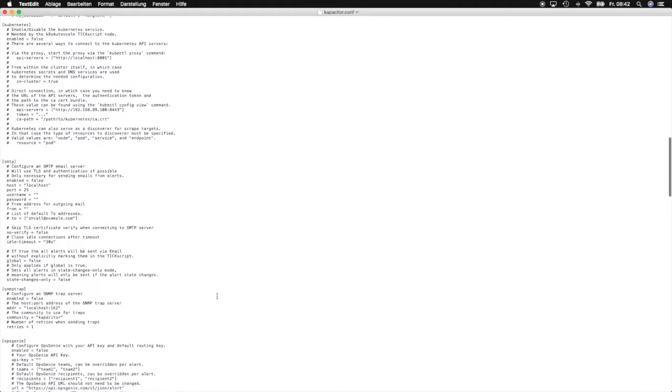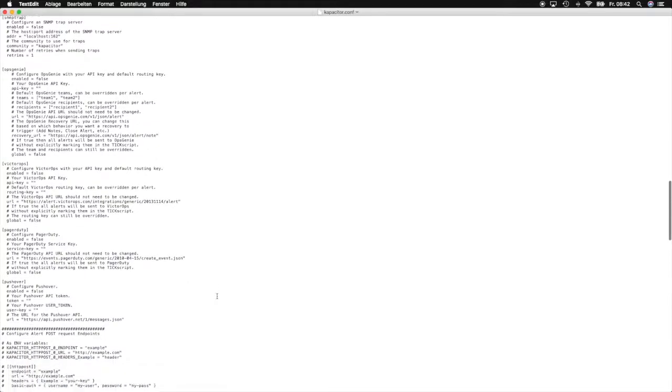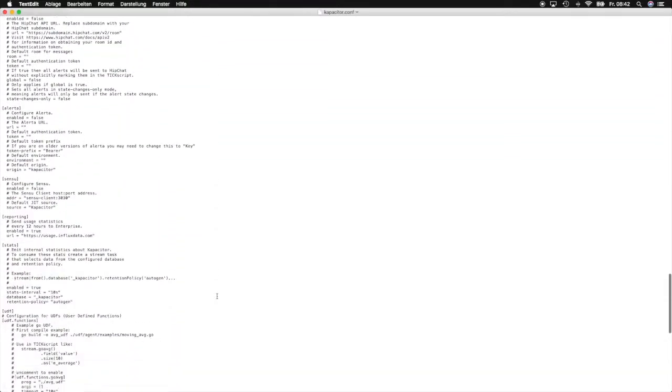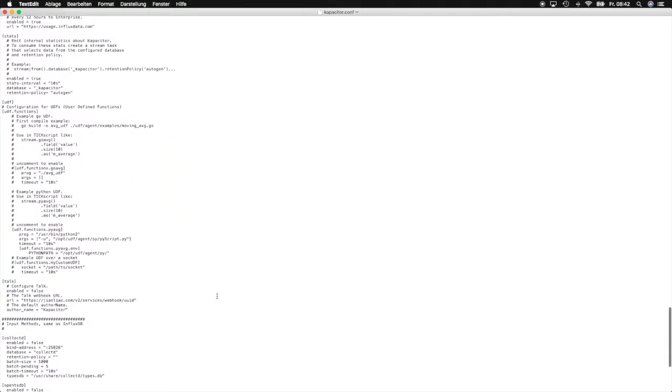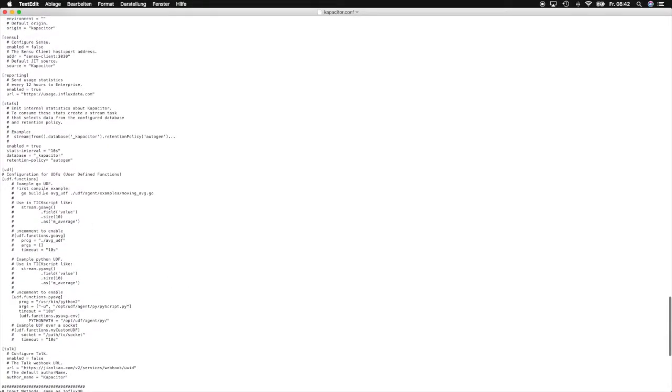However, what is most important is over here. Here we have the section UDF. And these are, as I said, the user-defined functions. And there are already examples prepared. One example is prepared for Go, and another example is prepared for Python.